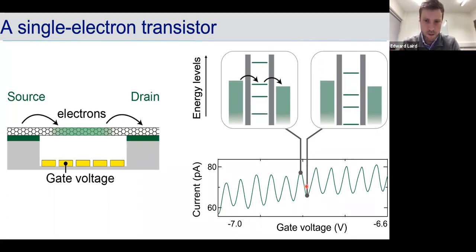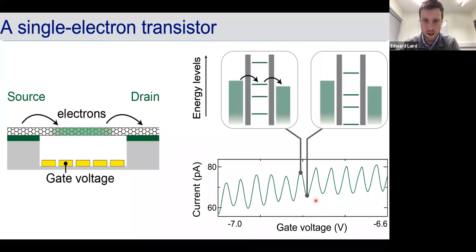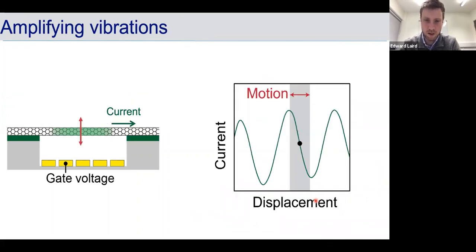And what this means, because it relies on single electron charging, is that this slope here is pretty steep. And so a small change in potential will give you a large change in current. And that's something that we use for detecting the motion. To see that, if you plot this graph here of current versus gate voltage, you could imagine that you can't directly measure this, but you could replot this versus displacement instead of against gate voltage, and you'd have the same dependence because the potential depends on displacement in the same way.